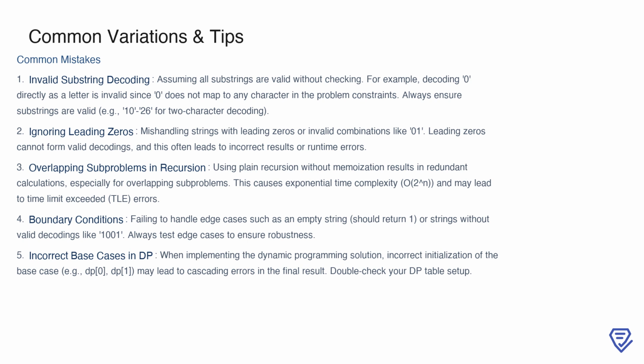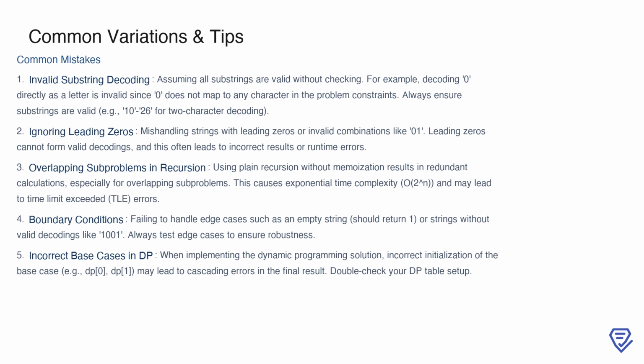Another frequent issue is mishandling strings with leading zeros. Strings like 01 are not valid, and failing to handle such cases can lead to incorrect results or runtime errors. Additionally, using plain recursion without memoization often leads to redundant calculations for overlapping subproblems. This inefficiency results in exponential time complexity and may cause a time limit exceeded error.